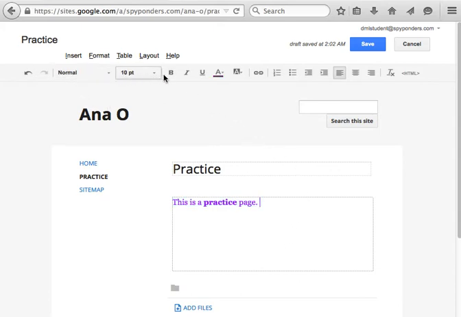Take a moment and explore all the buttons at least in the first half of this menu, right through the font color button. We'll talk about these buttons later, although you're free to explore them too, but focus on the first half of the buttons. When you've made all the changes you want, please remember to save your work by clicking the Save button at the top right.